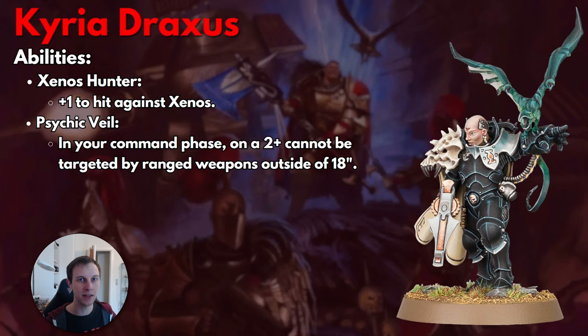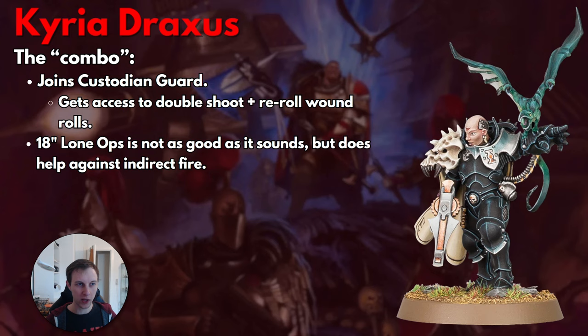So, what is the combo that everyone is talking about? Well, it's honestly pretty simple. I'm not even sure I would call it a combo, because it's really, really straightforward. So, Kyria Draxus, an Inquisitor. She can join either Prosecutors or Custodian Guard. So what you do is that you put her in Custodian Guards.